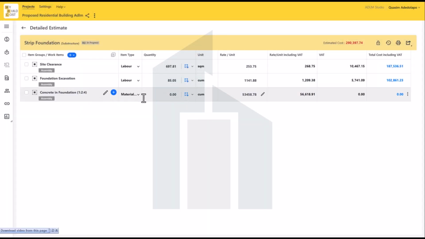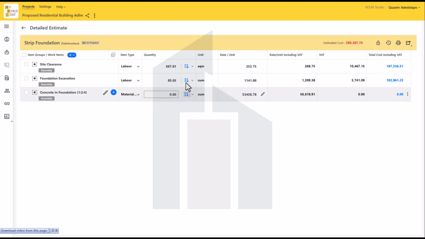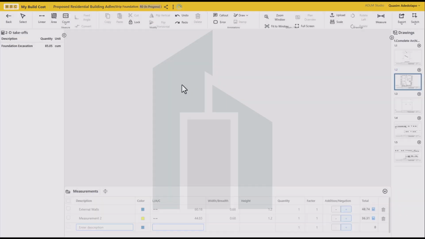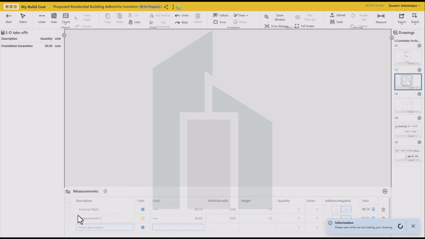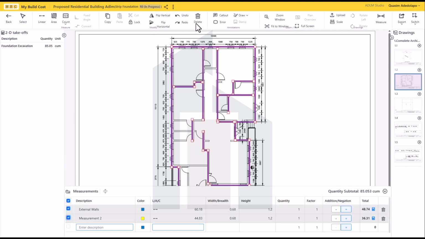And once it's here already, now your quantity take-off. Remember, you see the same linear measurement that you measured here, you need here, right? All you do is come back to this place and open up the measurement again. Once you've opened this, you select external walls, and that's your two measurements that are here. It's taking a bit of a second to load. So you pick this check mark and this check mark. Select all of this. And once you've selected it, just copy.